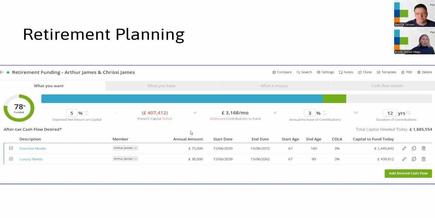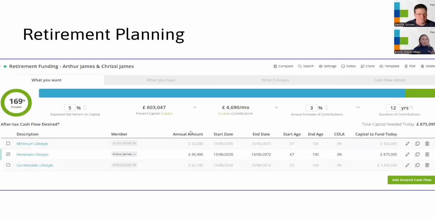Or if you follow the retirement living standards, you'll know that they publish a minimum lifestyle requirement for retirement, a moderate lifestyle requirement for retirement, and a comfortable lifestyle requirement. This is also a great way of building that in. So you have those 3 line items, and then you simply select for a client. Let's see if we can secure the minimum one. What if we up that to moderate? What's the impact? Or if we go to that comfortable level, what is the impact then?